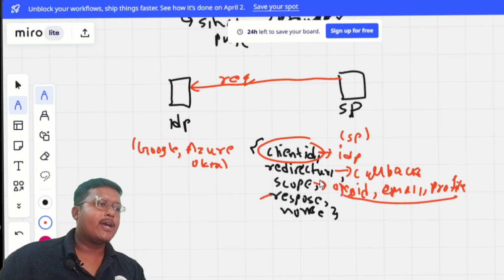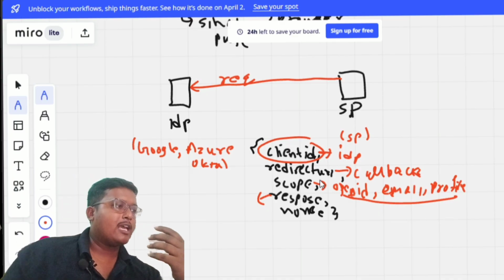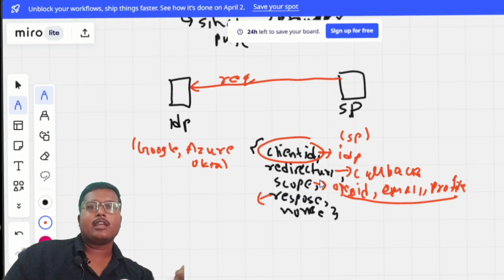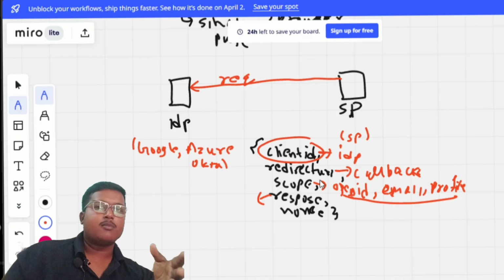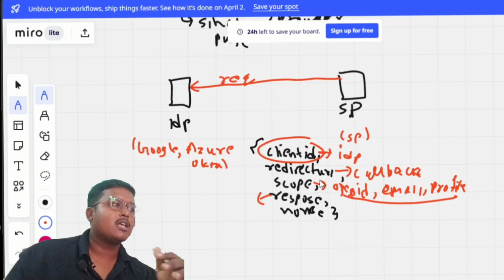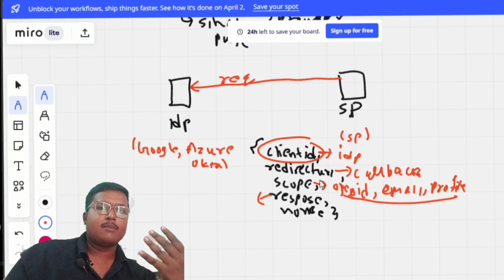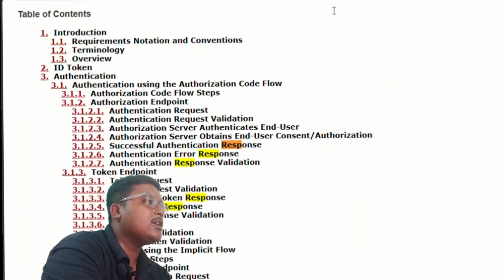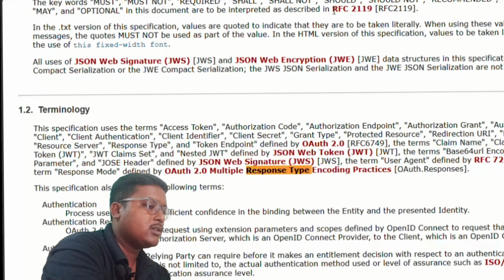Ideally, we put openid, email and profile, and there is a response type. We will have three types of response type. If I am at the IDP, say I am Google, how do I come to know which type of OpenID Connect the user is using? Like whether it is using the authorization code approach, the implicit approach, or the hybrid approach. That should be known by the response type. So we have different values for response type based on the method we are using for OIDC, which we are also going to see.